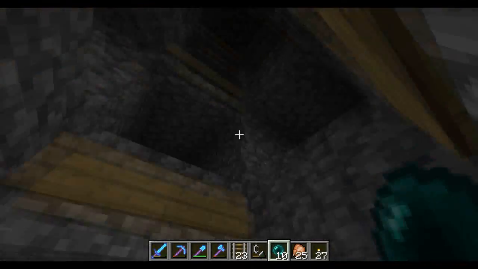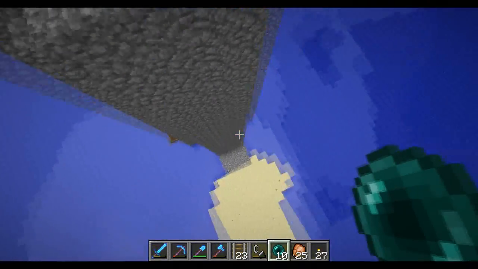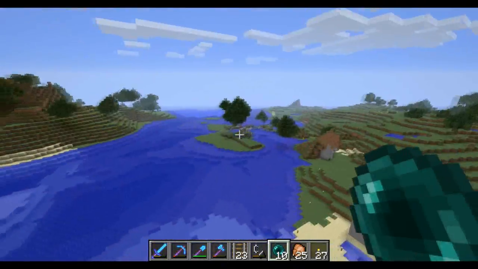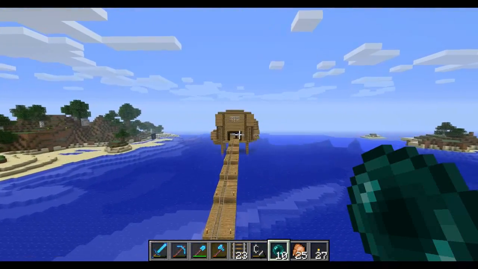Basically it's like this. It's small little dark rooms that go up and go down. That's this thing. I'm sure this would get a lot of monsters. I turned it back to peaceful because those things in the nether are scary as hell. But that's that. And now the northern base.